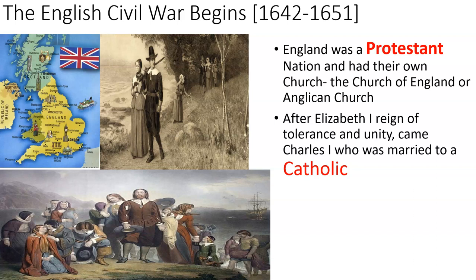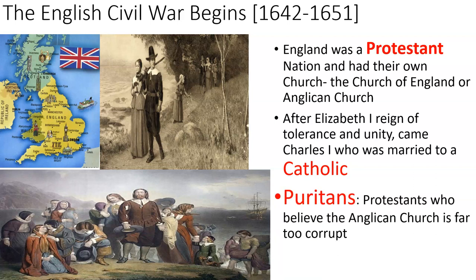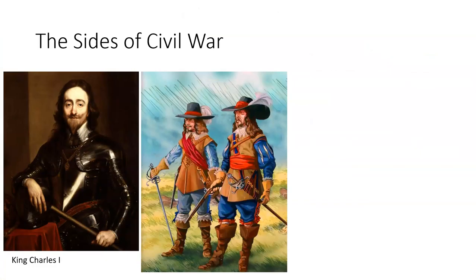And I know today we're very secular. We're very much like, we care about the here and now. But remember, 1600s, religion's everything. So you get the Puritans who are Protestants, but believe that the church is too corrupt. The Anglican church, the Church of England, the one Henry VIII made, too corrupt. Like, we need to go way back. Who are these Puritans? They are like the pilgrims. They are people who are trying to purify the church. And so you get this very Puritan Protestant versus this Catholic, and it's going to create some nasty division.